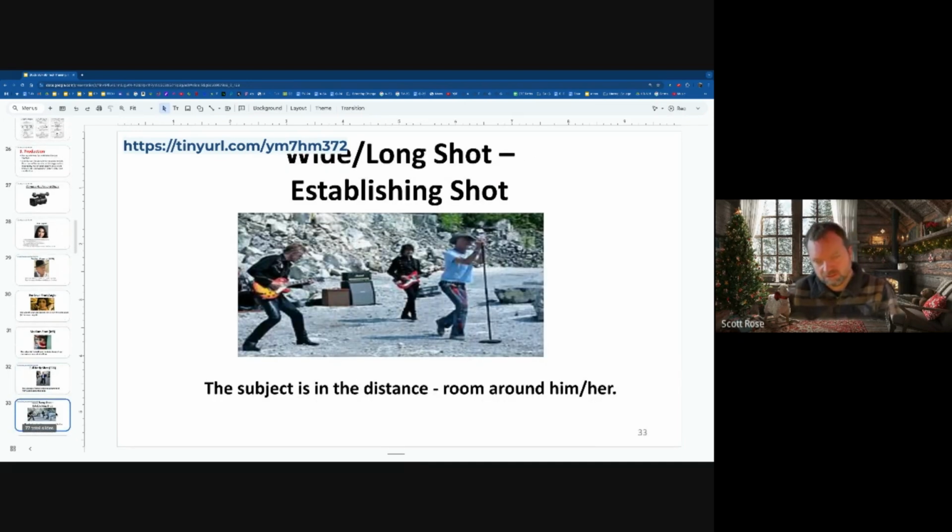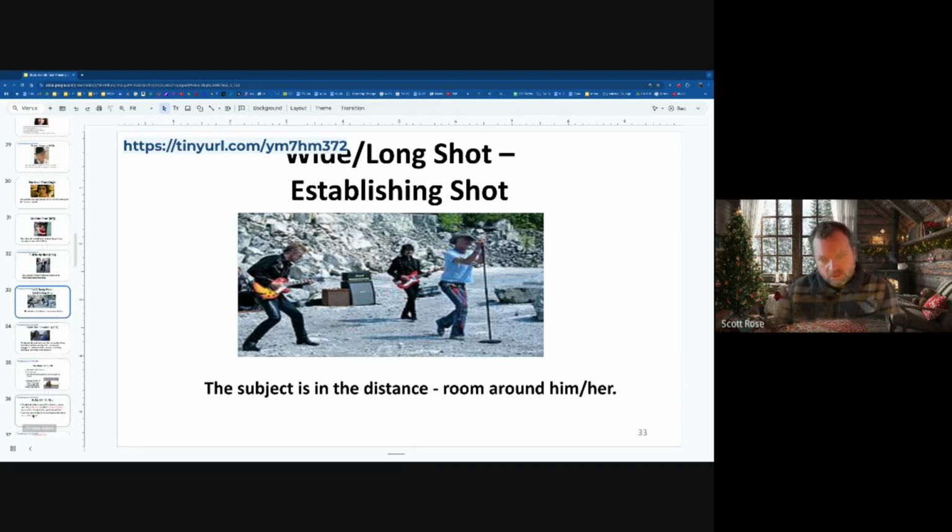An extreme long shot, no, this is not a wide shot, a long shot, or an establishing shot are all the same thing. So I usually call this a wide shot. A wide shot is great because it shows your characters where they are in the world around them. And so you usually want to start your video with a wide shot, so you get to see everybody in the scene. And then you might want to zoom in and get a medium shot or a close-up, depending on what's happening in the scene. So the story dictates what you're going to pick.